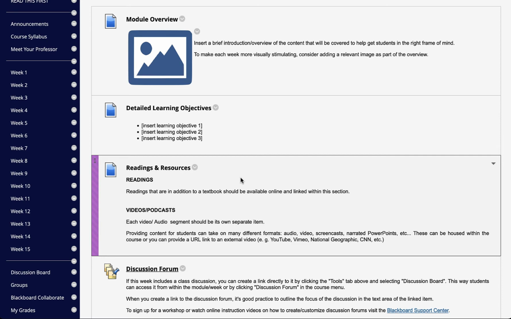Now, in the detailed learning objectives, you don't have to list them all. You could just put it in your overview: this week, we're going to be focused on X, Y, and Z. You'll be expected to do this. And that can be fine. It's always good, especially if you're moving into an online environment, to be as clear and concise as possible, letting the students know what they're going to be doing for the upcoming week and during the week, and then giving them a clear path to finding out where that information is. So this is really key on how to build that course.